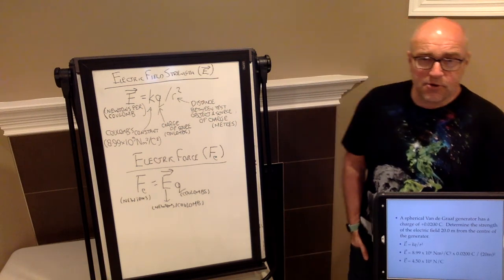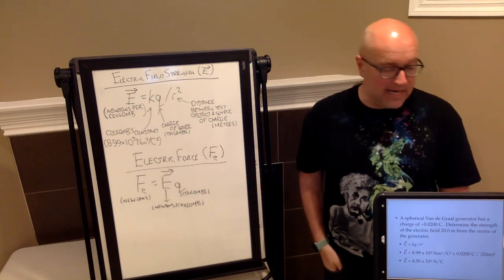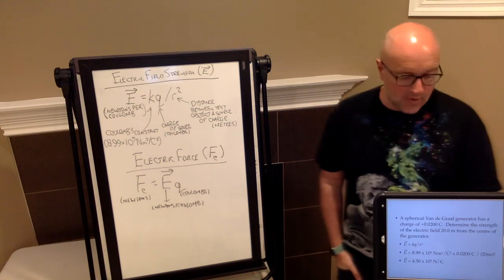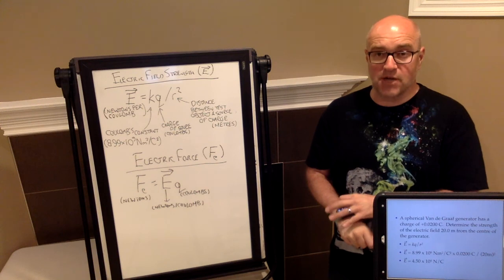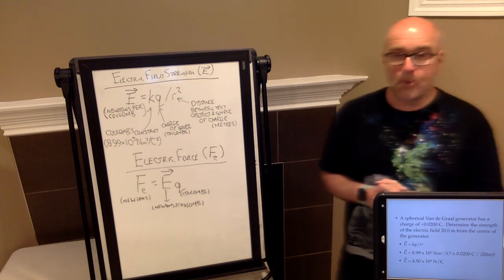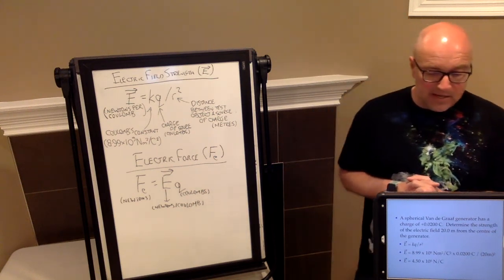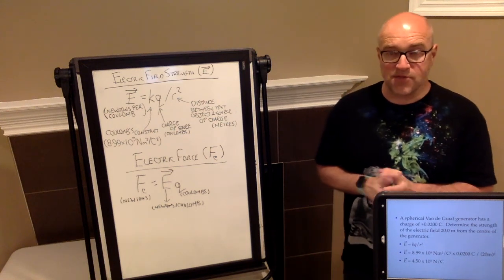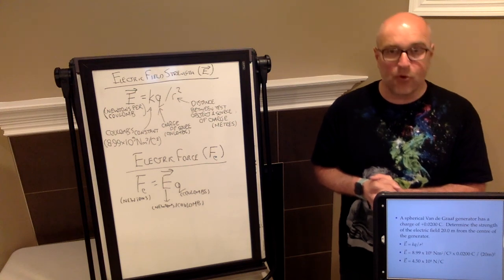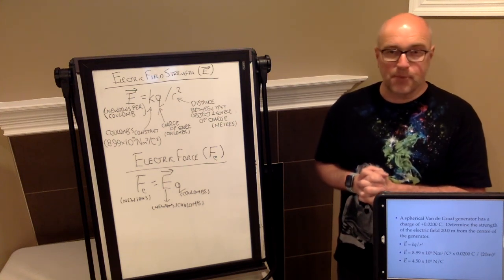Here's the answer. You're going to use Coulomb's constant to start off with, which is little k. That's going to be 8.99 times 10 to the 9th newtons meters squared divided by coulomb squared. Times that by the charge of the Van de Graaff generator, which in this case is positive 0.0200 coulombs. And then I'm going to multiply those together. Then I'm going to divide it by the square of 20 meters, which is my radius from the source of the charge. That should give me an answer of 4.50 times 10 to the 5th newtons per coulomb.